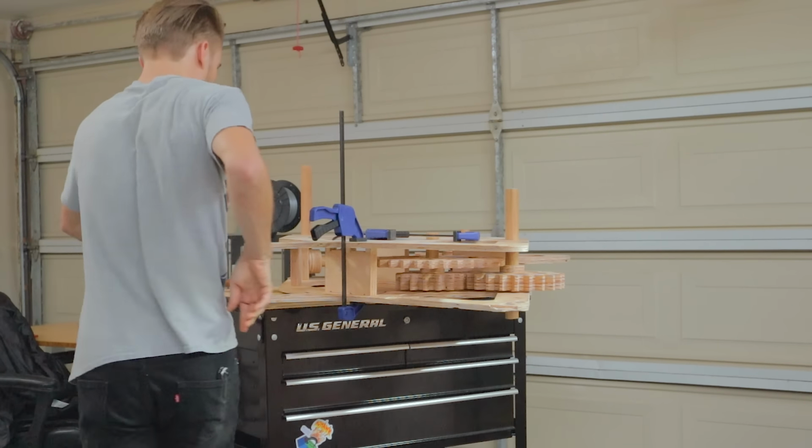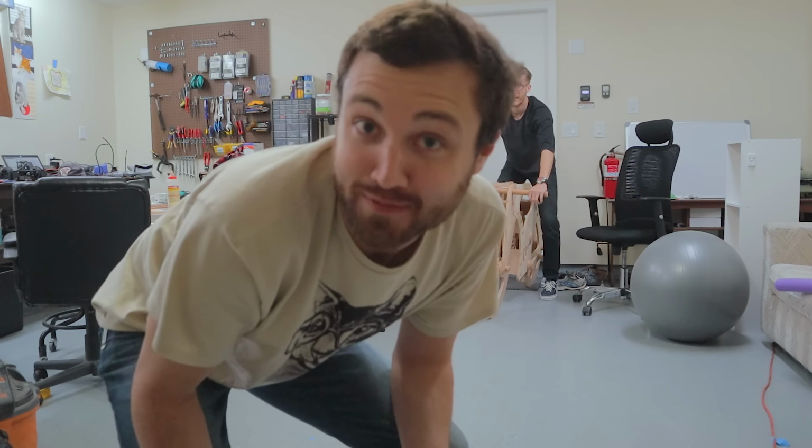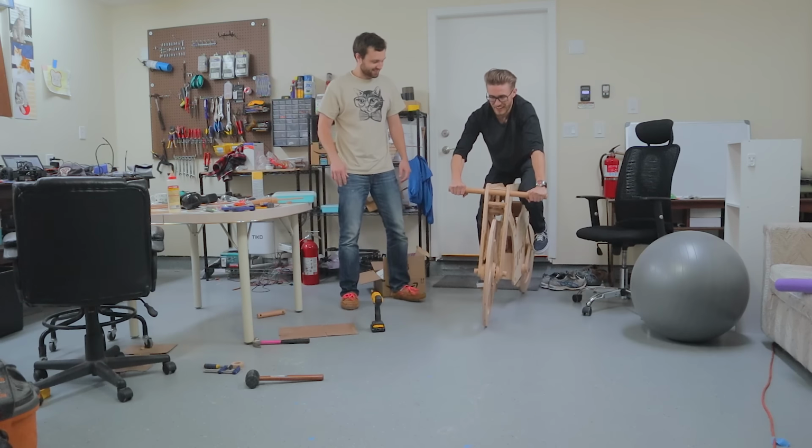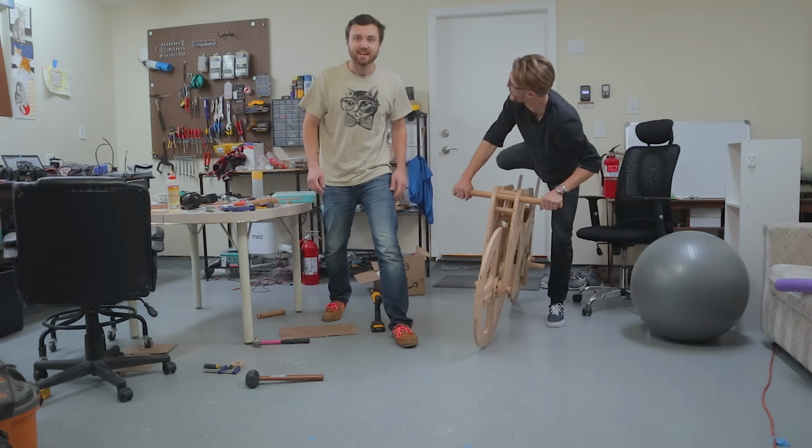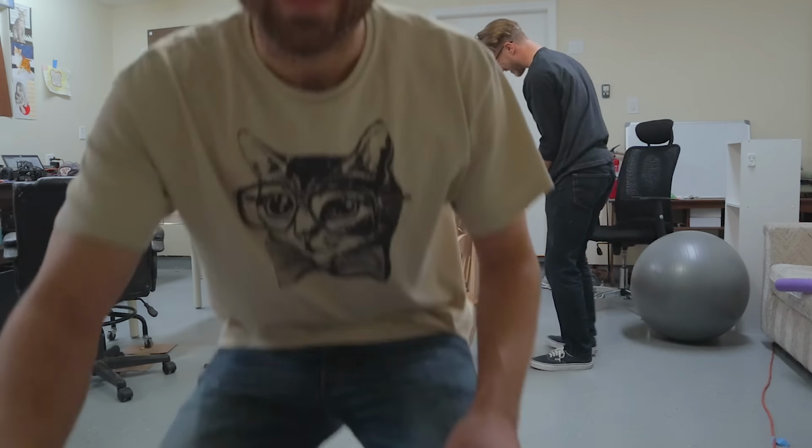A lot of hammering. This is the first test of the completely wood bike with no seat. Oh! The crank immediately broke. And that is the conclusion of the first test of the completely wood bike.